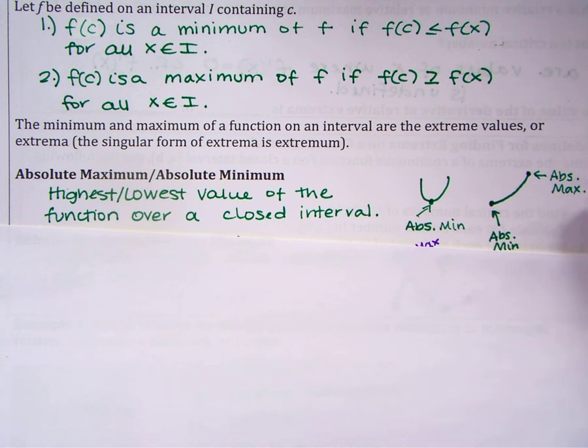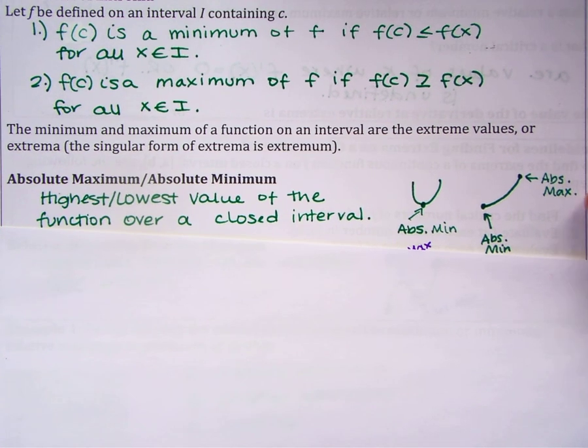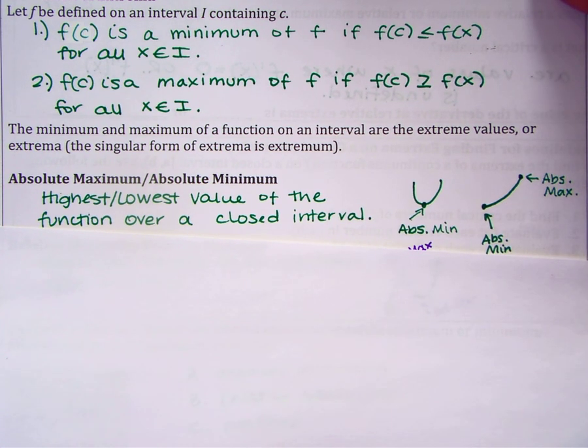On the right of that picture, though, is a second picture. It could be that you don't have what you might think of as a highest or lowest value. It could be that your function is strictly growing, so the lowest value is the one you start with, and the highest value is the one you end with. That's why they include the word closed in the definition, because you want to be able to include those endpoints as possibilities. It could be that the highest or lowest value just happens to be the first or the last value on the interval.